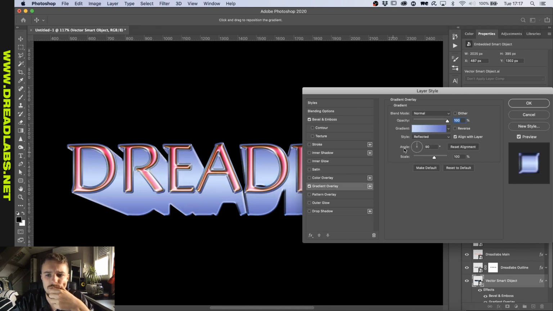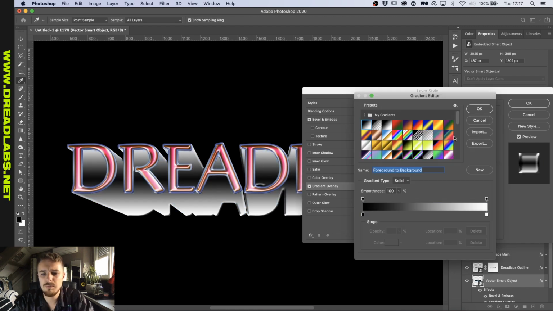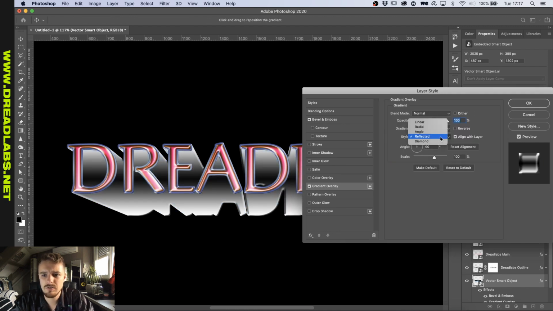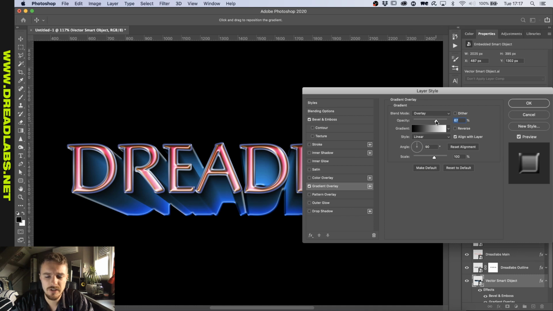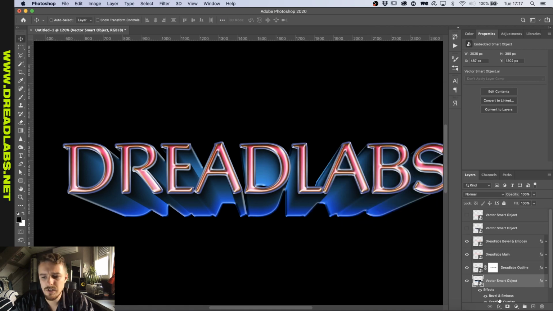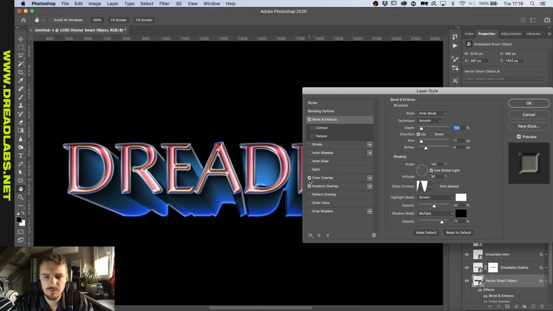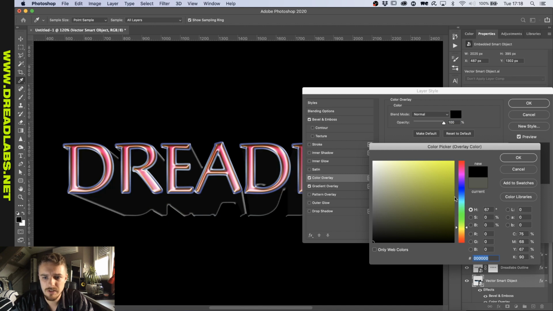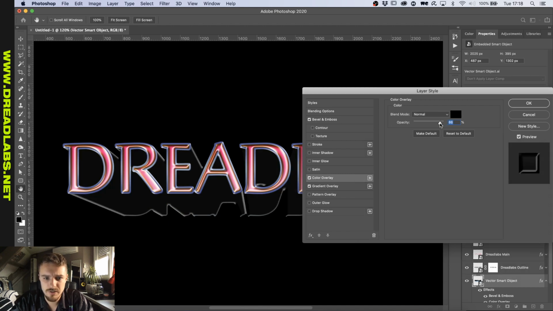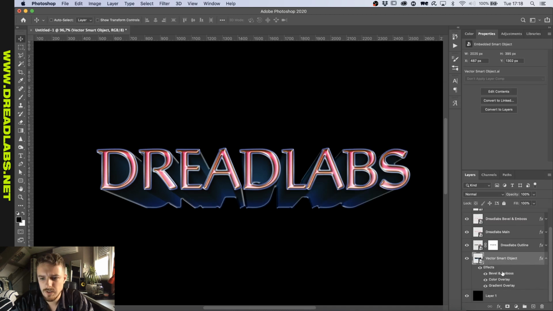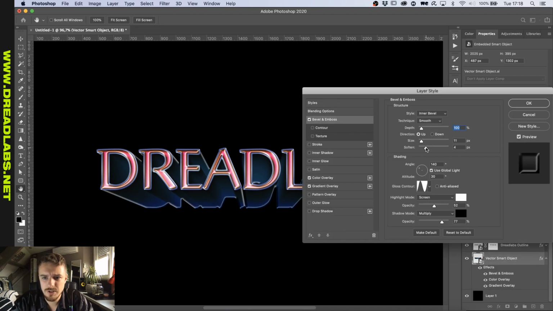So I would add a gradient overlay from black to white, and let's just set it to overlay and then to linear, like this. And I think it's still a bit too dark, so I'm just going to grab a color overlay, make it black, and then reduce the opacity a bit, like this. And in the bevel and emboss section, I'm going to remove the soften here and add a bit of depth.